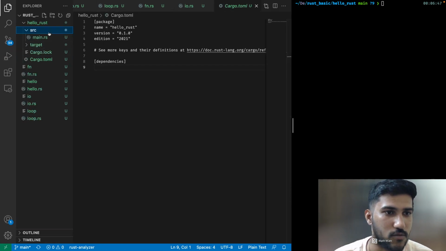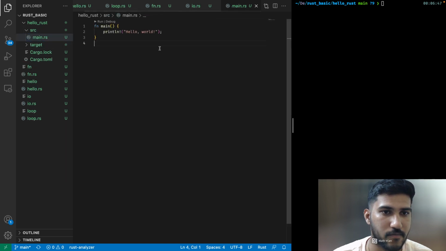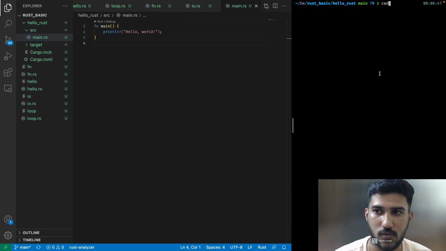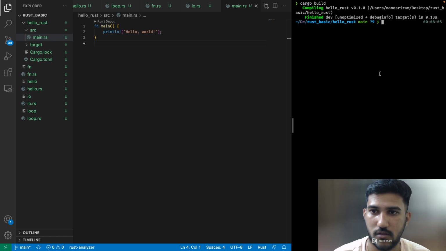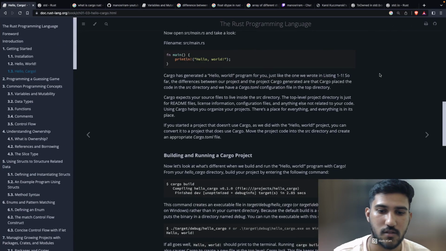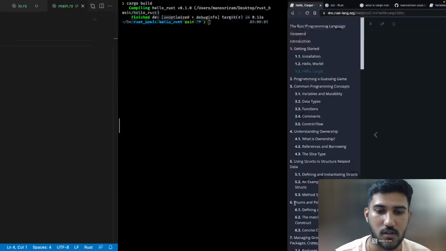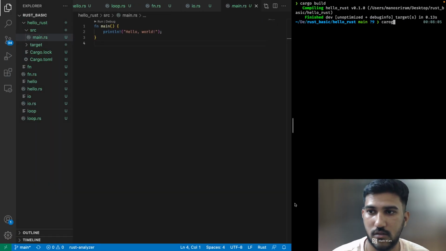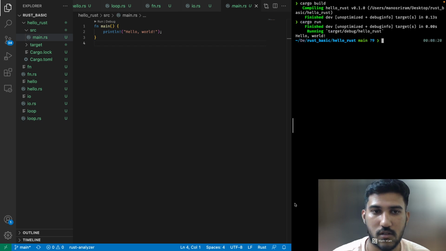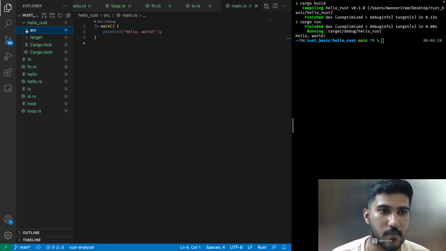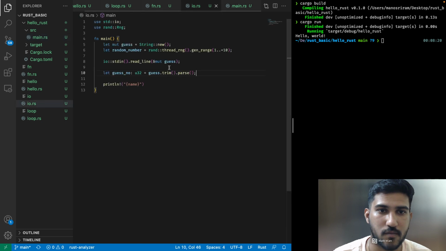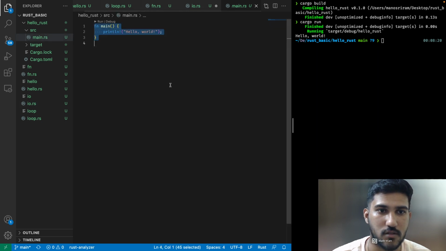So okay, we have a source folder and we have a target folder. So okay, if I do cargo build, okay, that builds. And if I do this inside target debug, okay, or cargo run, yeah. So let's bring this here.